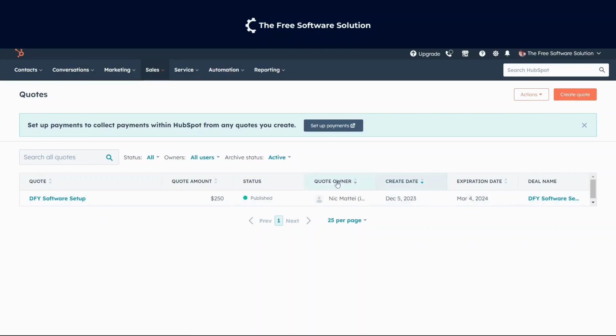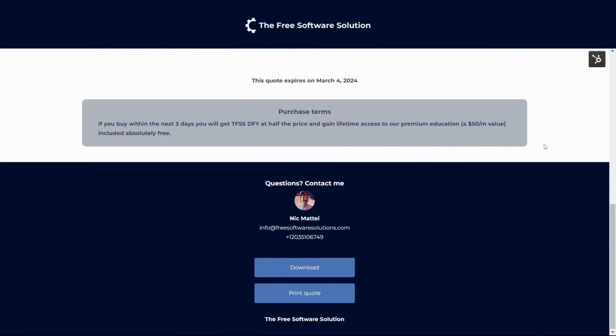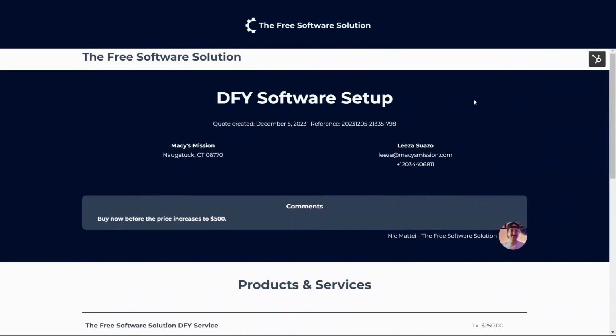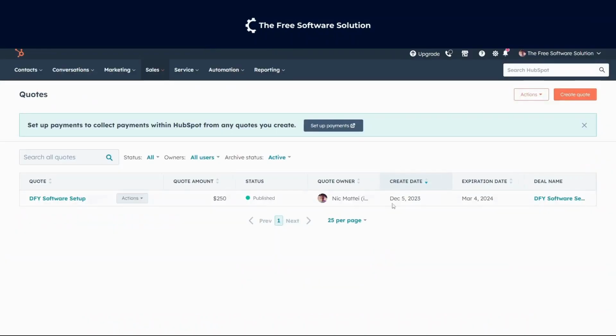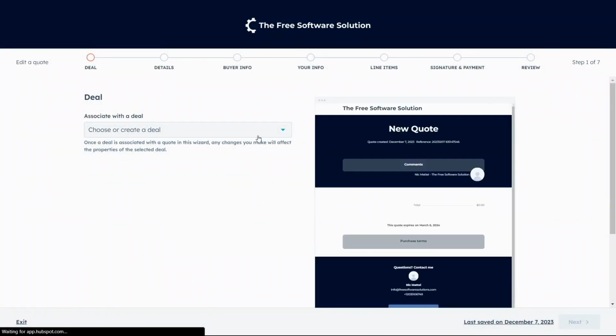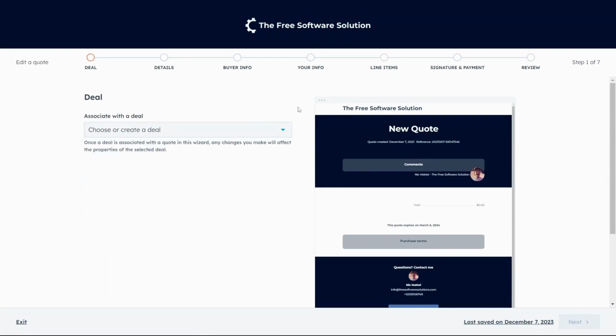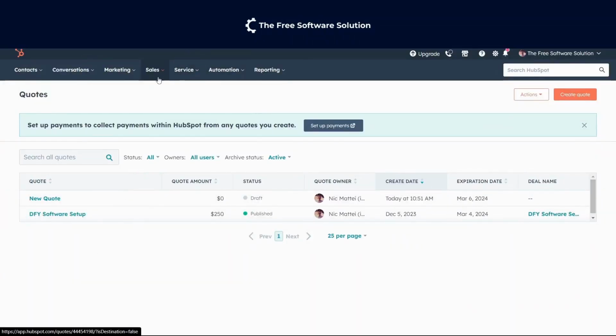And then you're also able to give people quotes. So this is what the quotes form looks like on the front end. So you're able to just click a button and attach this to an email when people ask you for a quote, or basically to send it anywhere. It's just a link. So this is very simple too. You're able to just go in here and create a deal that it's associated with, and then you're able to go ahead and send them a quote through the pipeline.